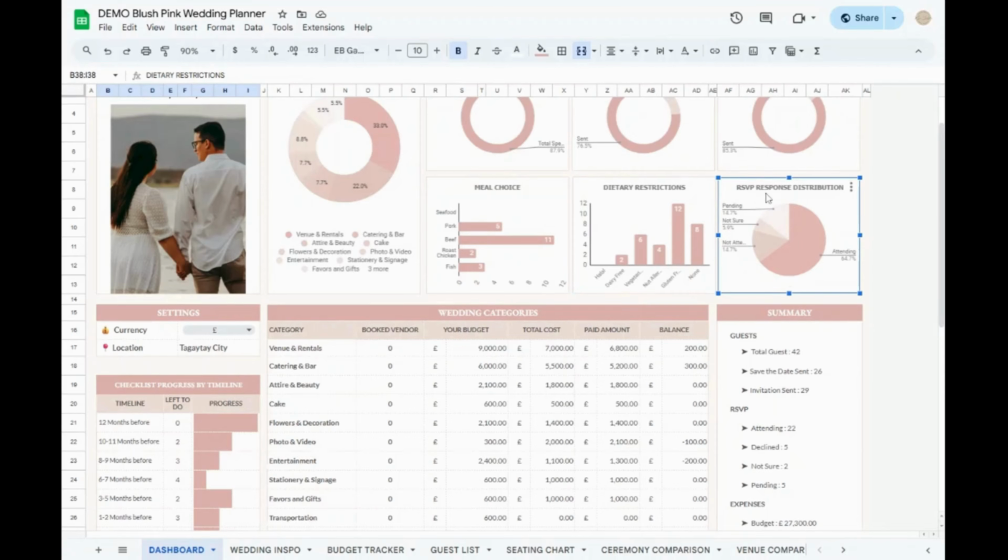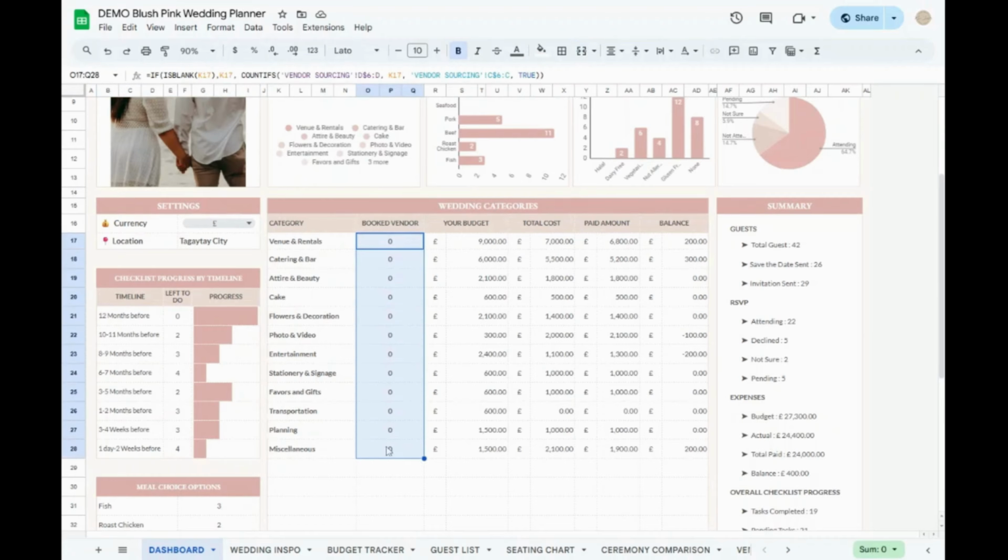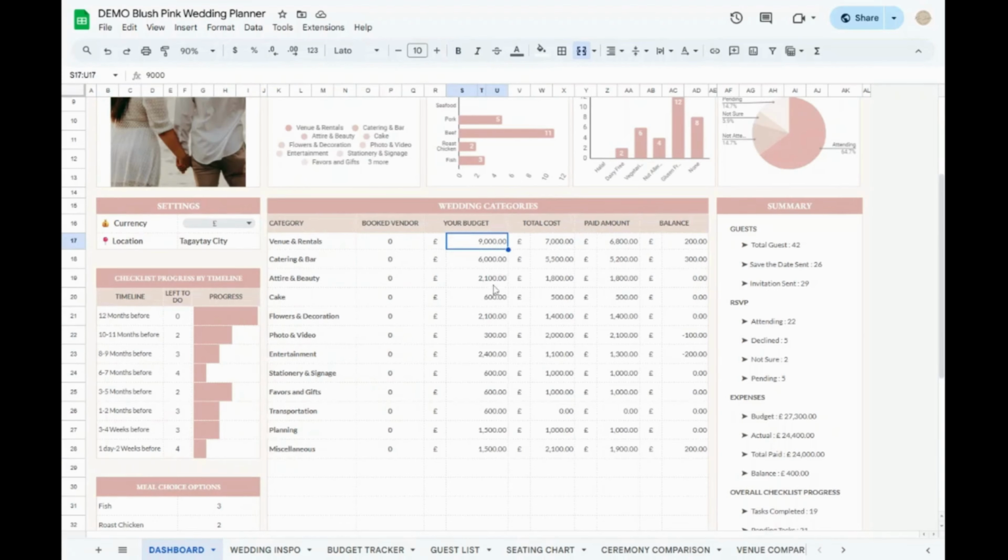In the middle is your budget category table. Each row represents a key category: venue and rentals, catering and bar, clothing and attire, flowers and decor, and more. For each category, you can track the number of booked vendors, your budget for each category, total cost, paid amount, and balance.